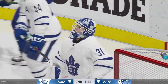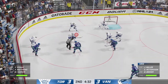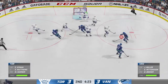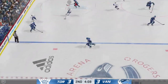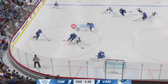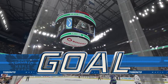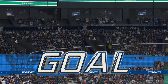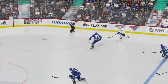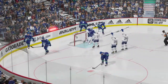Denies him! And there's the whistle on the heels of that save. Here in the late goings of the period, the next goal could be a big one as we are tied. Play resumes as they win the draw here inside the offensive zone. Toronto's looking to break out. Quick pass to Marner. Toronto's got the puck along the wall. Now you've got the lead — don't sit back. Get right back to the face-off and try to attack again. And that snapshot beats the goaltender from the low slot.